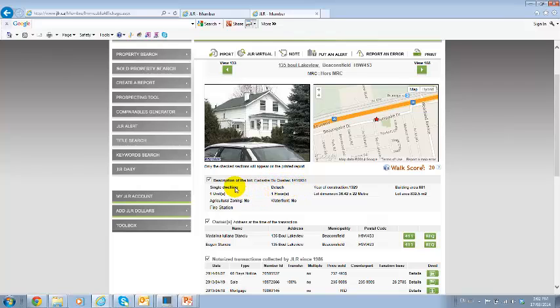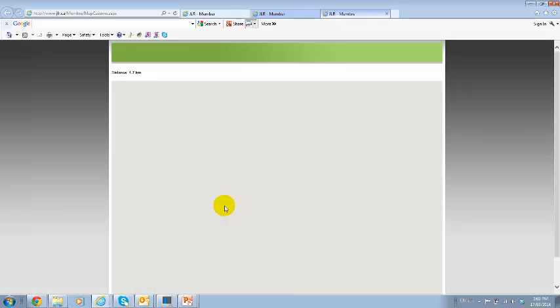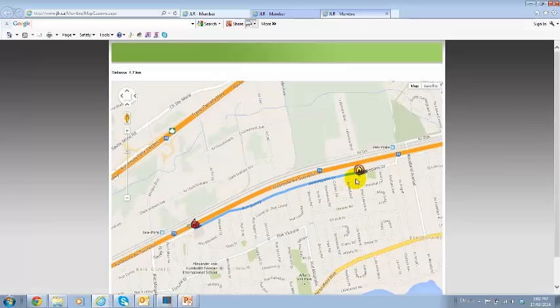I know it's a single dwelling, 1 unit, and this is information that we've gotten from the assessment roll or the city. The zoning, it's not farm zoning or agriculture. It's no. Detached, 1 floor, waterfront, no. Year of construction, 1929. And here we have fire station. This is new. You click on it, and it shows you the nearest fire station to the house and the actual distance. So it's 1.7 kilometers.